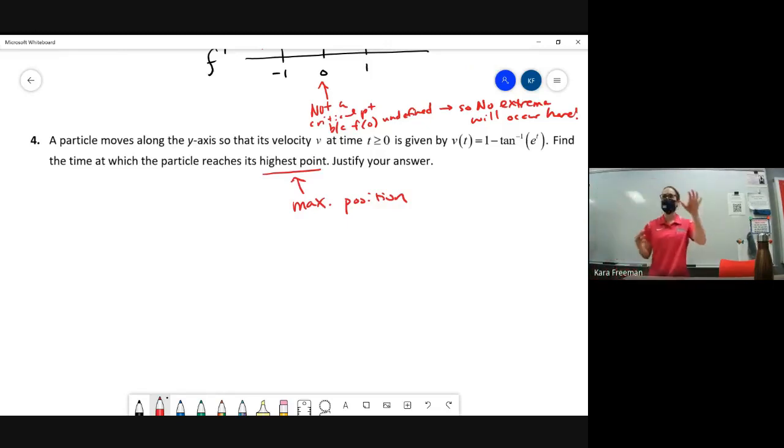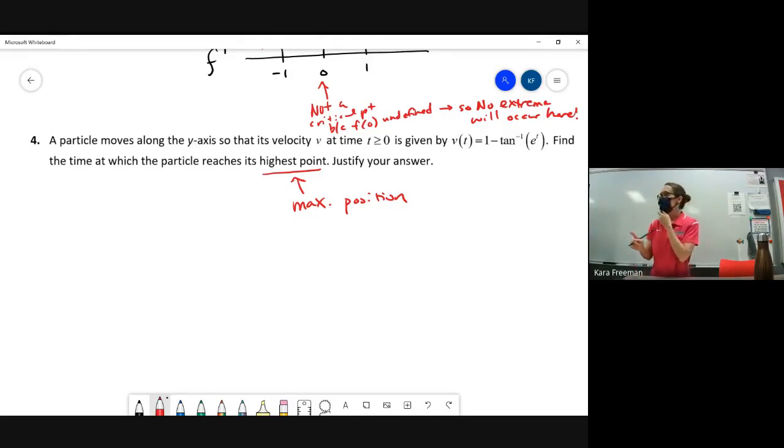Whatever you want to maximize or minimize, you must first have an equation for that. Then to maximize or minimize, you take its derivative. Do we already have the derivative of position? Yes, that's already given to us as velocity. So do I need to take the derivative of the function that's given to me? No. That's if I wanted to maximize what? Velocity. If I wanted to find where its maximum velocity is, you would take the derivative of that. So pay attention to your phrasing.